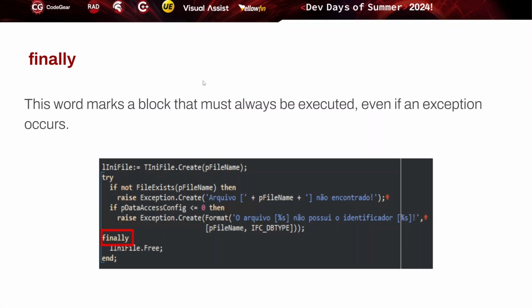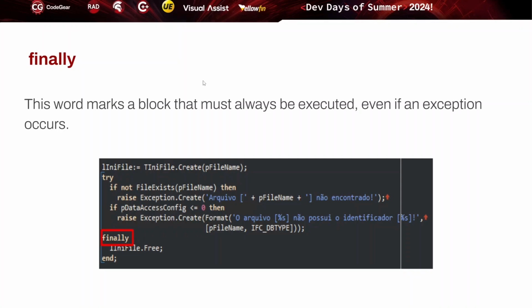So if we have a very sensitive routine where exceptions can occur, let me give an example: you are dealing with database transactions, and at the end of the processing, you have to either commit or roll back your transaction.